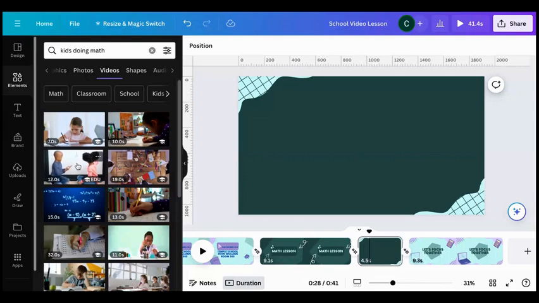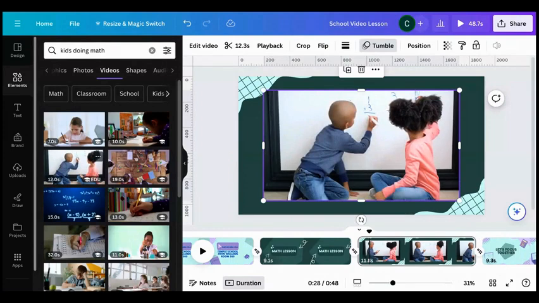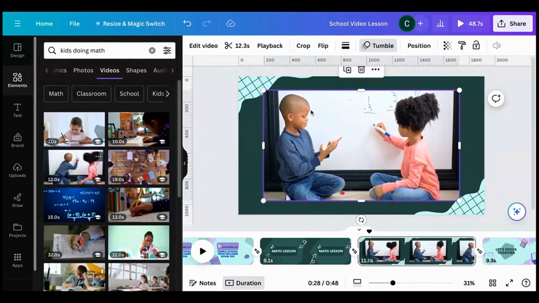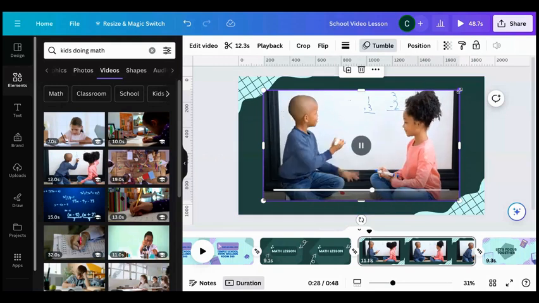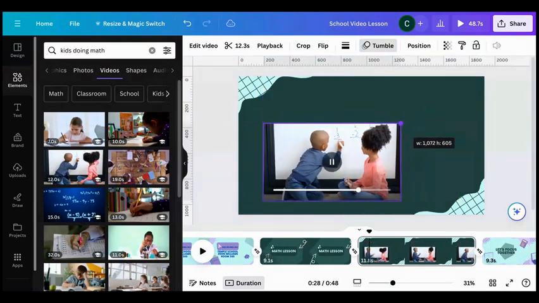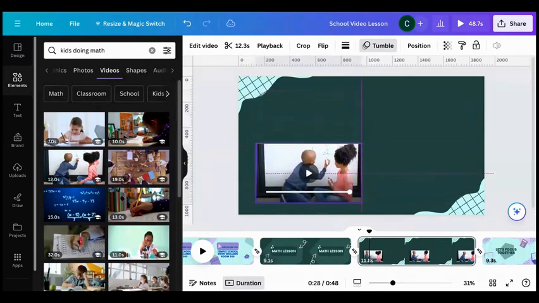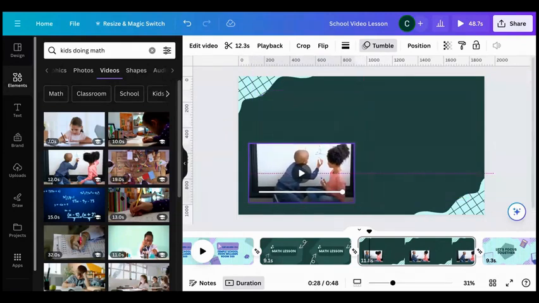The way to get it into your video project is to click it one time. You click it one time and it's there. The same way that you can change the size on text, you can change the size on the video. Grab the corners and adjust the corners. So that way you can make it smaller, and then you could certainly touch it and you can move it around as well. So that is all you need to know to add videos.